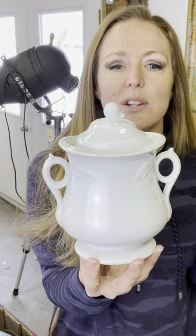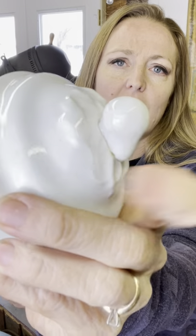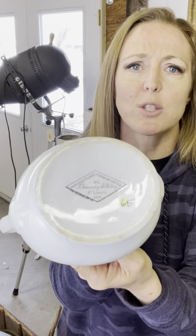Speaking of white, we have this little — I don't know if it's technically a biscuit bowl or a very large sugar dish — but it is ironstone and it's super cute. It has the lid, although the lid has a little crack on it; it looks like the top has popped off at some point. But the shape is cute. If you take the lid off, you can use this to put peacock feathers, pheasant feathers, bamboo sticks, greenery, a plant, some bulbs. Ironstone is always going to be popular.